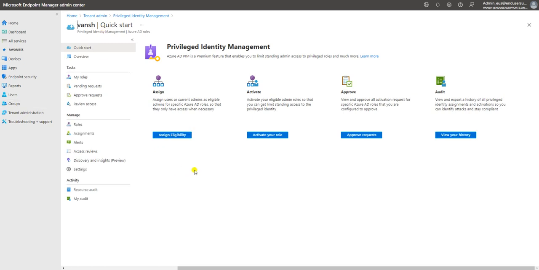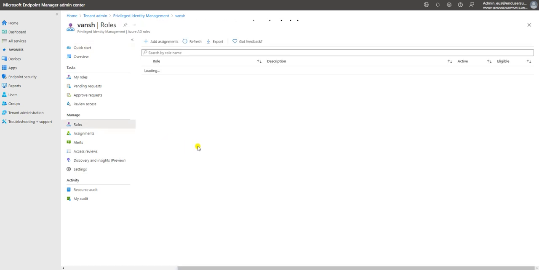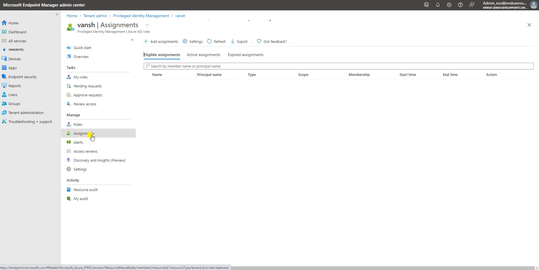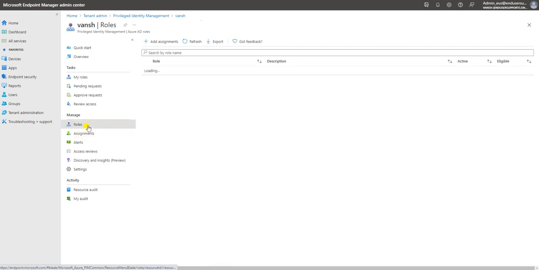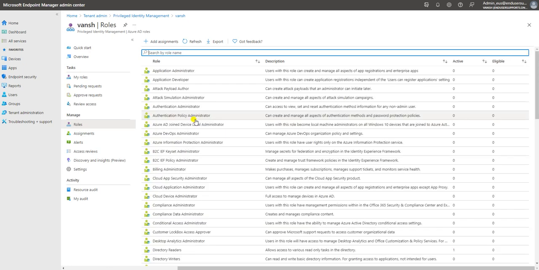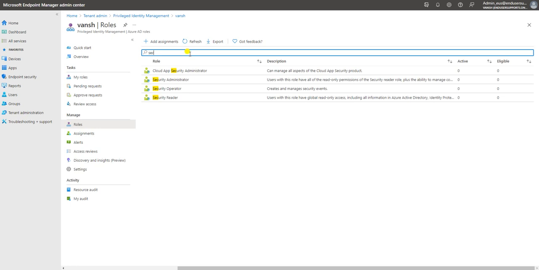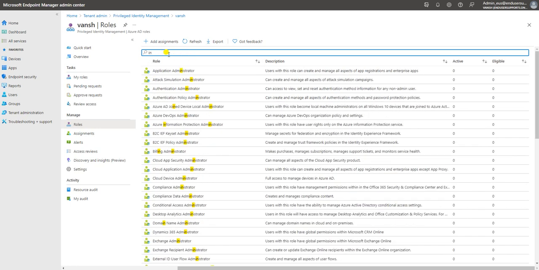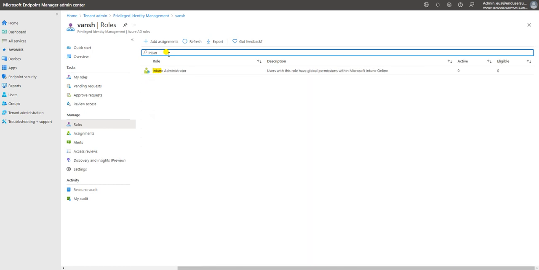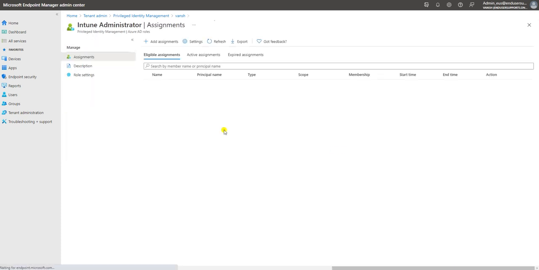You can click there and go to the eligibility and the assignment. I'm sorry, under Roles you need to go here and check what kind of roles you want to assign for your PIM access. So let me go with the Security Administrator, or say I want to assign a role for the Intune Administrator. So just select this Intune Administrator.